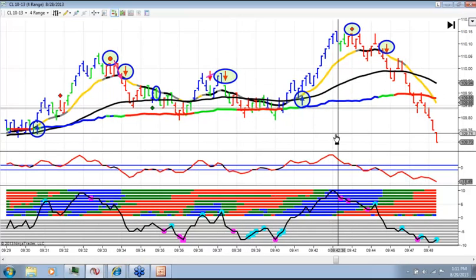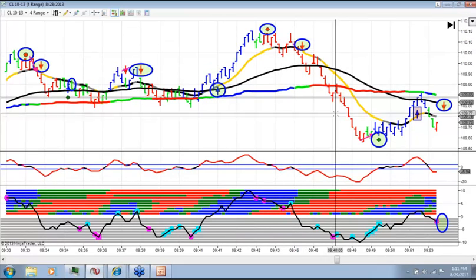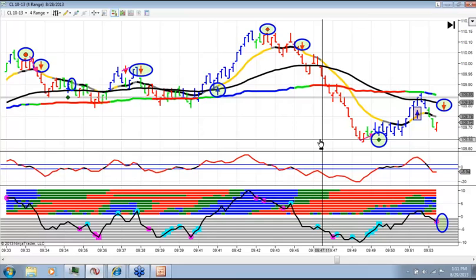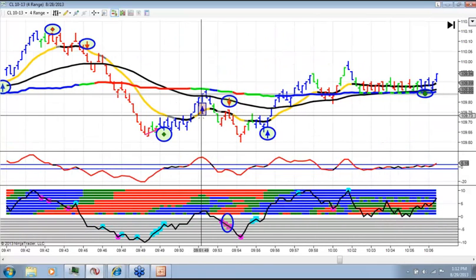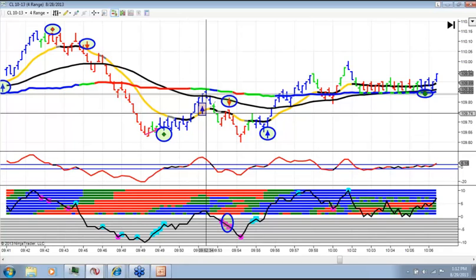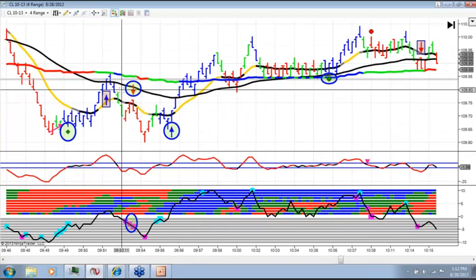Action line sloping up, cross, winner. Action line sloping down, winner. Okay, pretty cool. So here's a loser. So we're not winning every single trade, guys, but these are auto-generated signals. I didn't put these arrows on the screen. They were auto-generated by the Pulse Extreme Line Cross signal calling indicator.